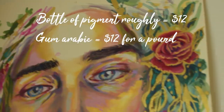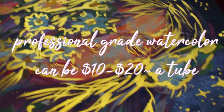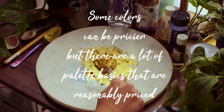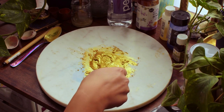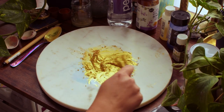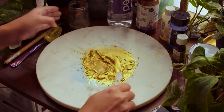I started making watercolor mainly to save money — I paint really big paintings and was going through my pans pretty quickly. In the end, buying pigment and binder in bulk and mixing it myself ended up being cheaper in the long run. I wanted to make gold specifically so I could customize how opaque I wanted it to be and make really big pots of it. I'd recommend making your own paint if you use a lot, but not so much if you don't go through palettes fast, or if you're just beginning, or if painting is just a hobby.